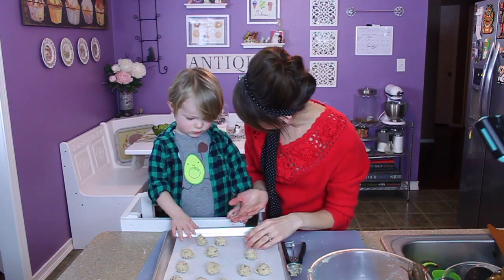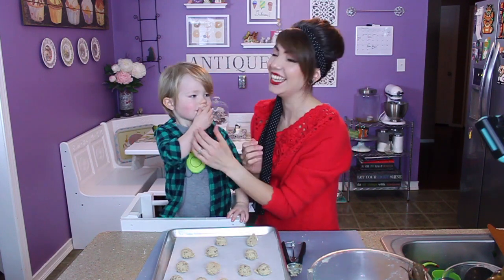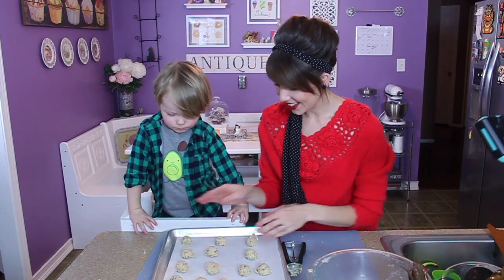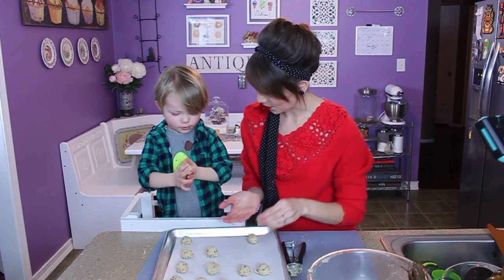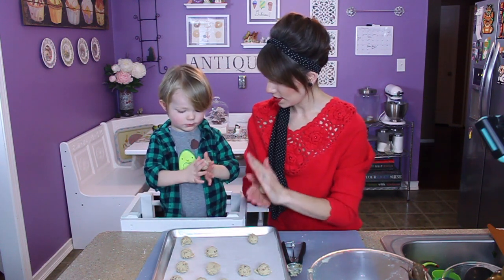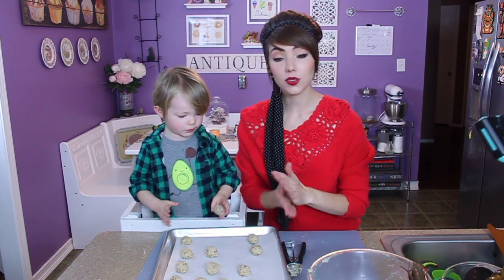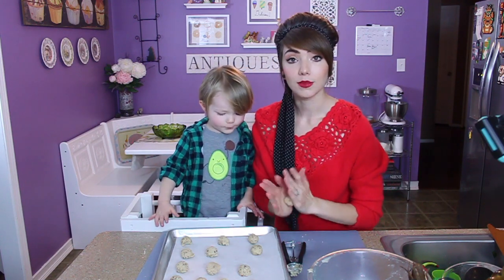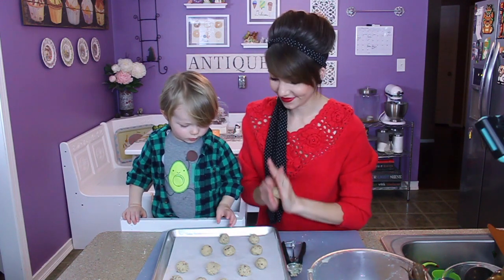So now that we have them all scooped out, we're going to roll them into a ball. Can you help me roll one? Okay, no. I said roll it, not eat it. Oh my goodness. We're going to roll them into a cute little ball. Round and around and around. Now these cookies don't spread much at all, so you can give them about 1/2 inch apart and they'll still be okay. I think I'm going to add our little 15th one to the one you took a bite of.